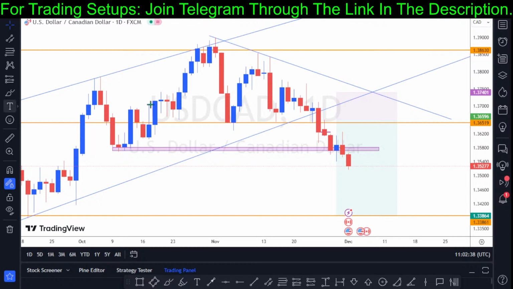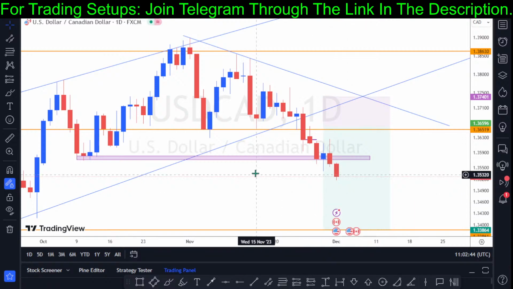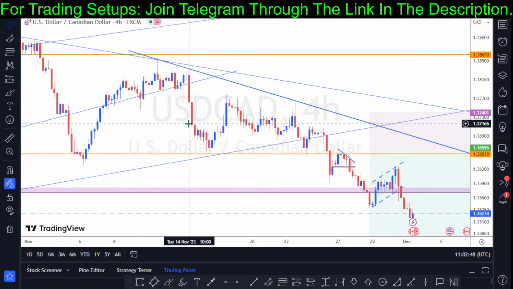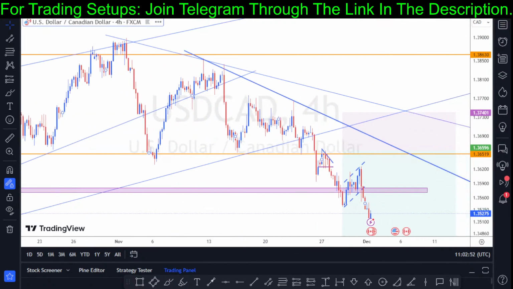But anyway, price did close below this swing structure right there, and the price is currently gravitating all the way down, which means we are still riding this trend all the way down. So based on what we have right here, price could still make a pullback to test this structural formation right here. Okay, price could still make a pullback to this level, right?